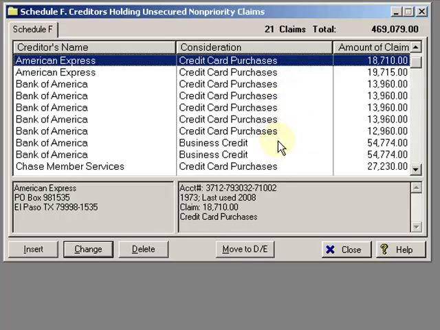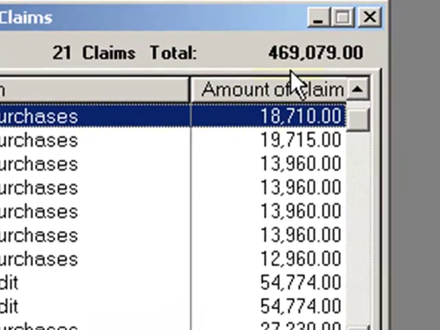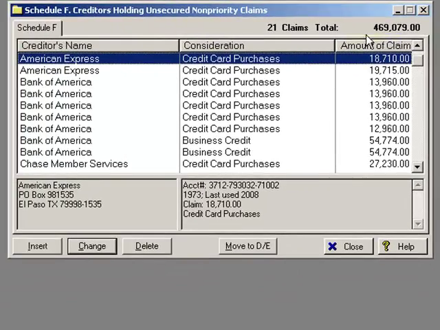But one of the major problems is because these import programs gather from all 3 agencies, they give you duplicate records. Now this is an actual case I received from an attorney, and as you can see, the total claims right up here are $469,079. Now this was a Chapter 7, so that's okay as far as the amount, but if this would have been a Chapter 13, then that would have been over the 13 allowance, and the debtors would have, on that fact alone, just qualified for an 11.